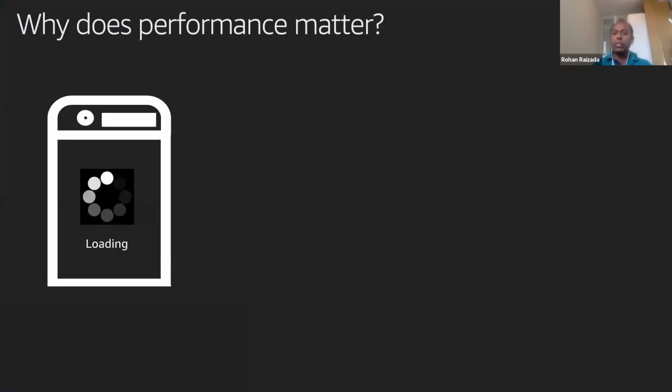So one of the things customers ask, or you should be asking, is why does performance really matter? One of the things we are hearing from customers is that if you are serving an application or a web page and it's taking a lot of time to load, that's not good for the end users. One statistic is that on average, a visitor will spend around 2 minutes, and if the page is not loading for them, they will just move on. That's not a great experience, because your users are not sticking to what you are serving them.